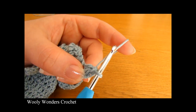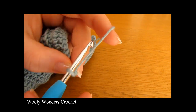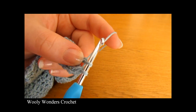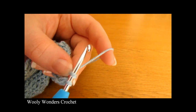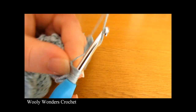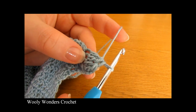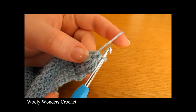And now you want to go ahead and do a second set in the exact same way. So yarn over and go into the next stitch and start a double crochet. So stop here right before the last step of the double crochet and move on to the next one. Yarn over, go into the next stitch and start a second double crochet, but do not complete this one either, and yarn over and pull through all three loops. So there we have done a second set of two double crochets together.